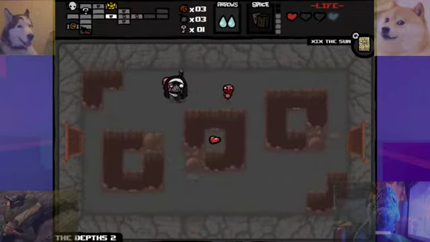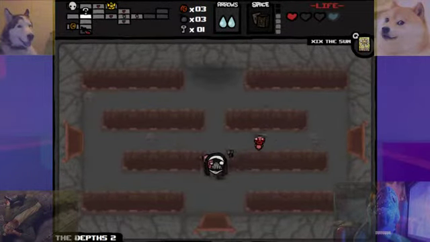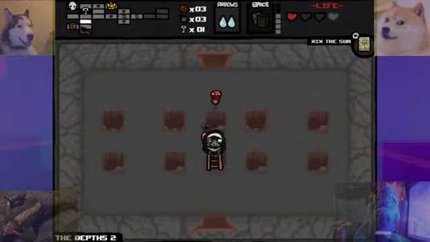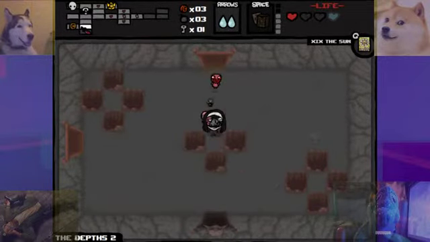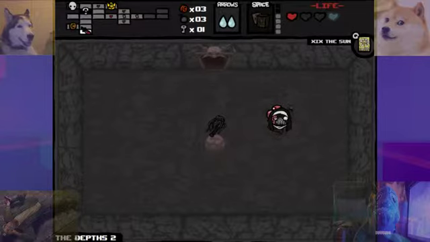I have one red heart, one blue heart. I made sure I had a little extra. It's not cheats. It's perfectly legal. Okay, the item I have here is a whip, a black whip.